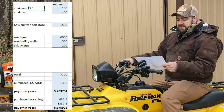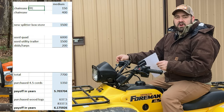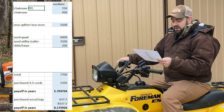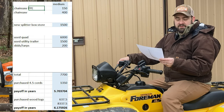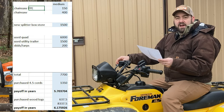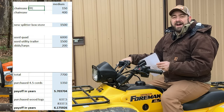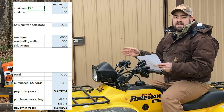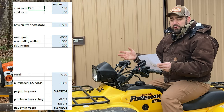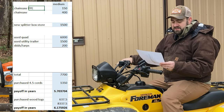So as you can see here in the chart, for medium, that is all gonna cost you $7,700. Again, if you purchased 4.5 cords for 1 year, that'd be $1,350. So your payoff in years for this setup, for your own firewood, is 5.7 years. You can see it's getting a little bit more expensive to provide your own firewood when you start investing in more equipment. So 5.7 years to pay that off.